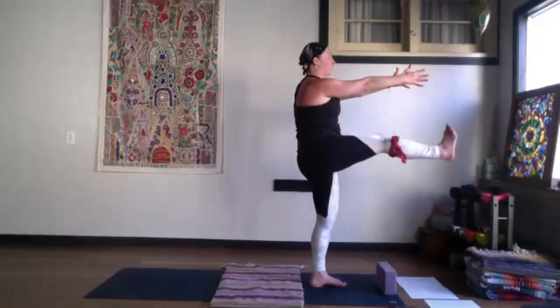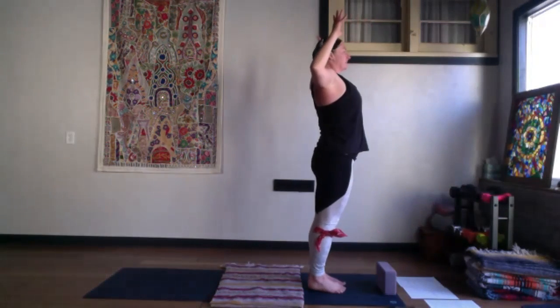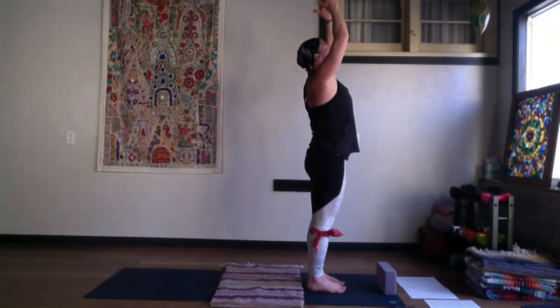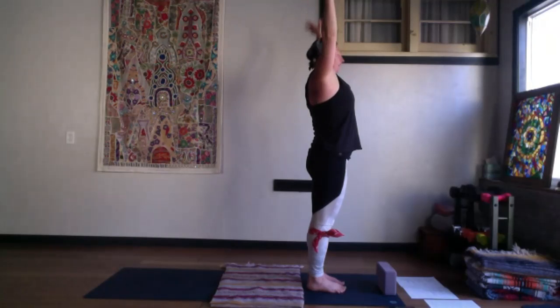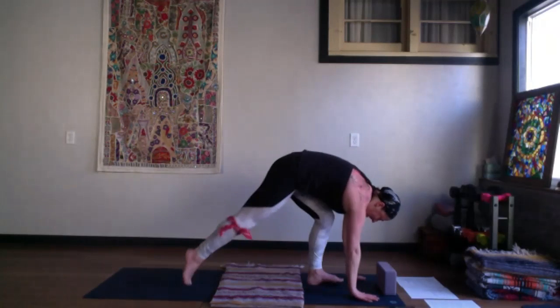Right leg extends out, both arms. Cactus arms. As you inhale, let's reach up tall. As you exhale, fold forward. And let's move through a vinyasa.